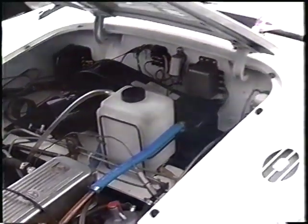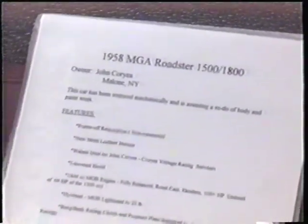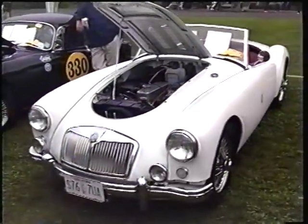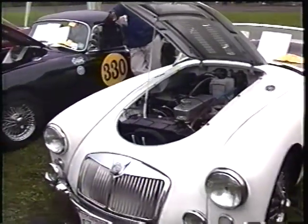A few little suspension tweaks, new gearboxes in both. The flywheels are lightened to 22 pounds, and both engines are balanced within tenths of a gram. This one's bored 40 thousandths over. It's got headers and some headwork, new pistons, etc., etc. The carburetor's been reworked. So it makes a fun car.